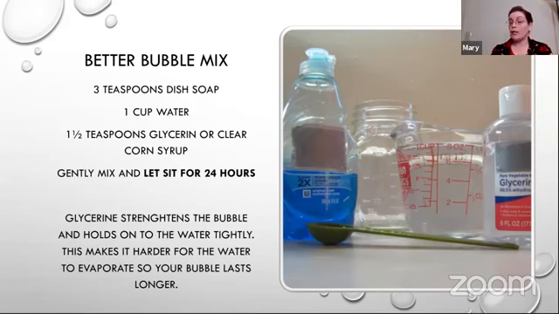Now, one thing I do want to mention is that it does not matter what kind of dish soap you use. You can use any kind of brand of dish soap. It doesn't have to be a powerful one. It can be a generic one. It doesn't have to be a name brand. Just try whatever dish soap you have at home. Try it with this experiment and see how it goes.